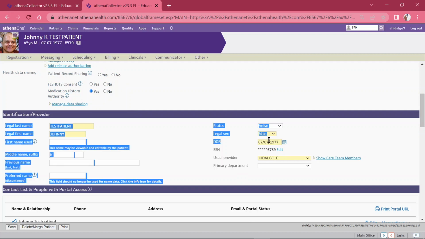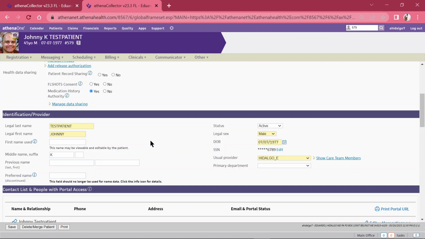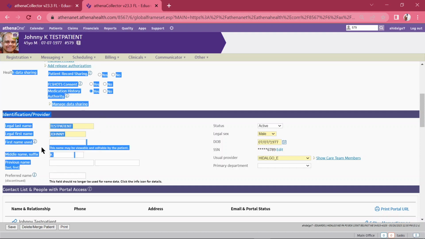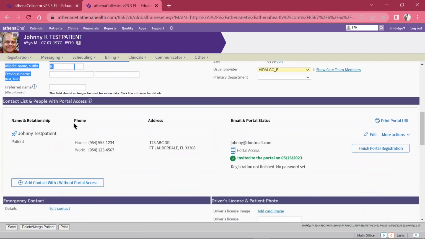The next section down is very similar as well. This information is not going to change very often. And I'm not going to need to access it that often because all of this stuff is perfectly redundant. Like if I need to know the legal sex or the name or the date of birth, I have all that stuff right up here in this header that is always on the page. So this isn't necessary either. So now we found two whole sections here that are just not helping out.